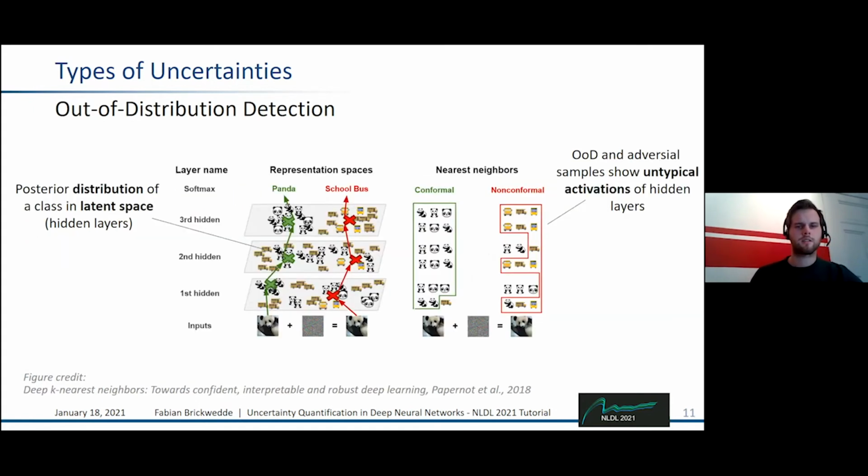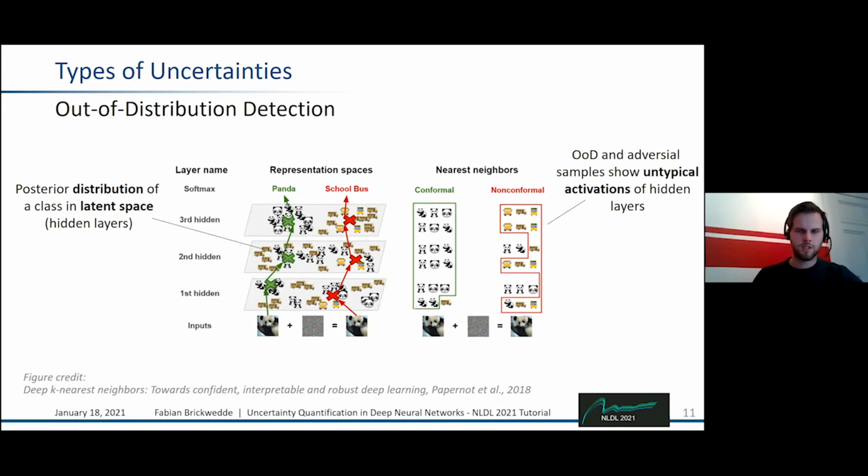So the second kind of approach, which still addresses the detection of out-of-distribution samples, is to analyze the activation in the latent space or the hidden layers. Typically we look at the final results after the softmax layer and interpret these scores as the classification. However, the hidden layers also provide information about which class is the most likely one. For example, some activations are activated if subparts such as a head are detected.